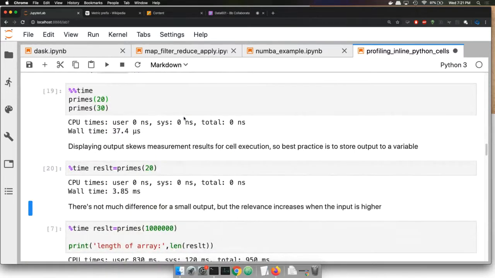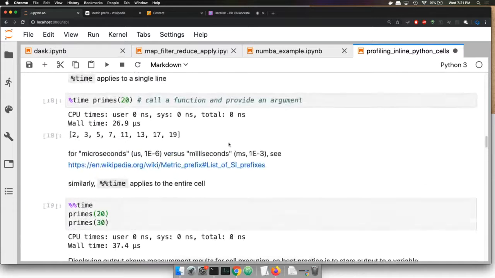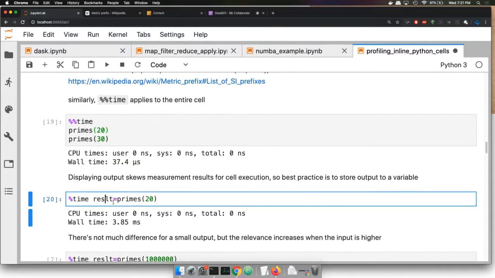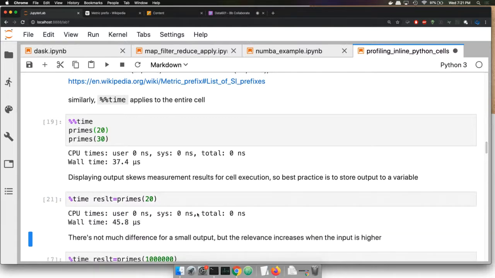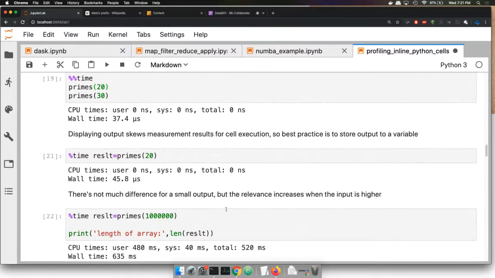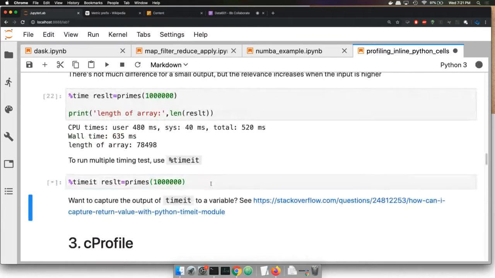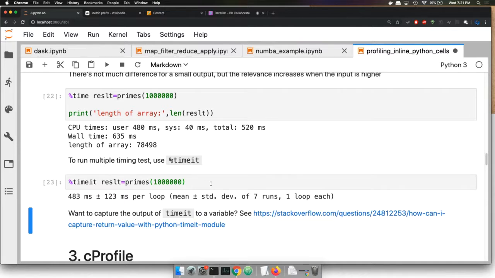One trick is that I don't want to actually print everything, because printing itself takes time. So you typically want to store whatever would get printed to a variable. Yeah, so there it's taking a little less time with storing it to a variable. And to answer your question, it says milliseconds, so it's automatically rescaling the value. The last little trick is that you can run something multiple times and then figure out what the standard deviation is for those multiple runs. That may or may not be useful.